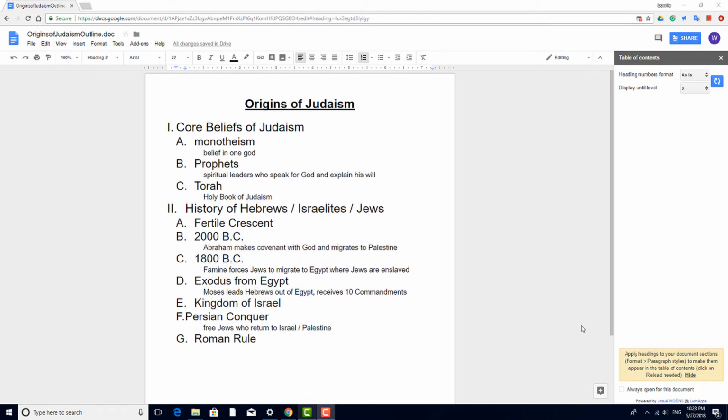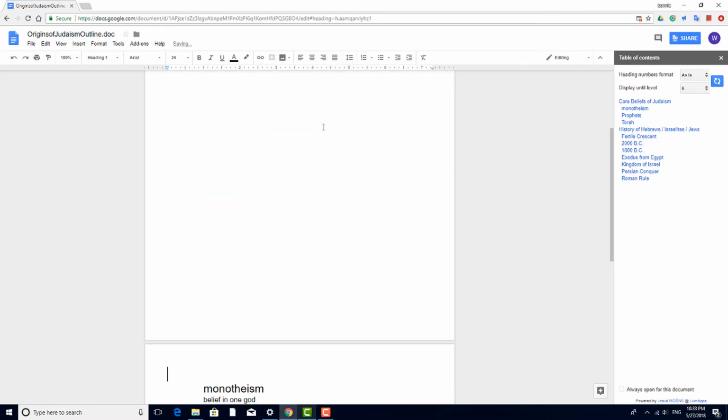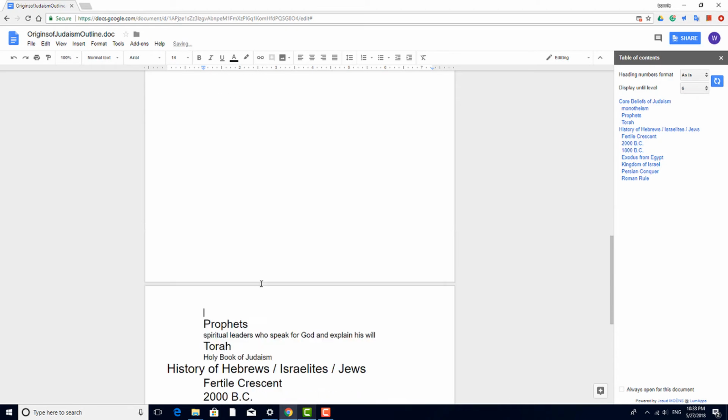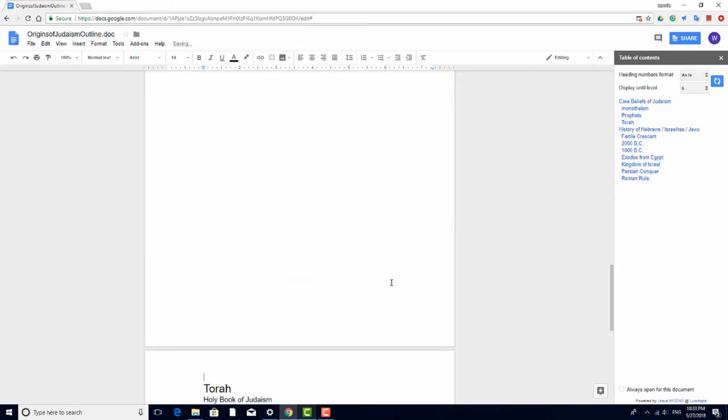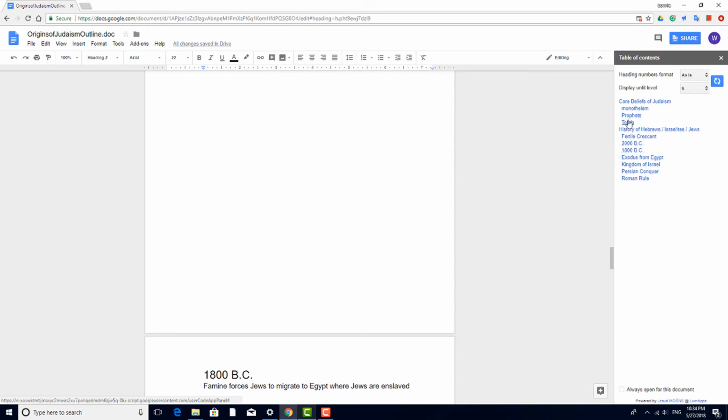In the Table of Contents panel, click Refresh to produce the linkable list. Now I can go through and remove the bullet formatting and use the Control plus Enter shortcut to place each section on its own page. I can use the links in the add-on list to navigate to each section where I can fill in my content.